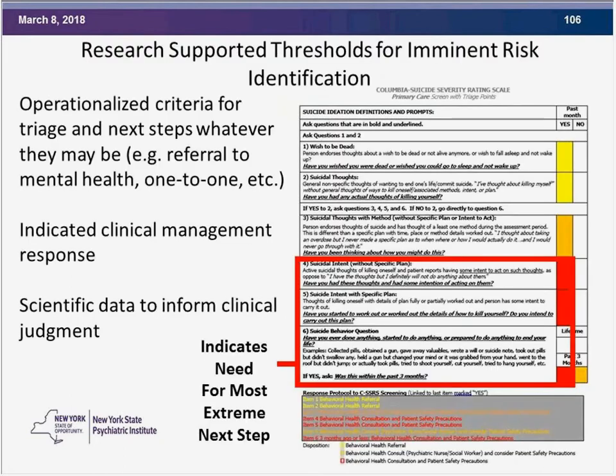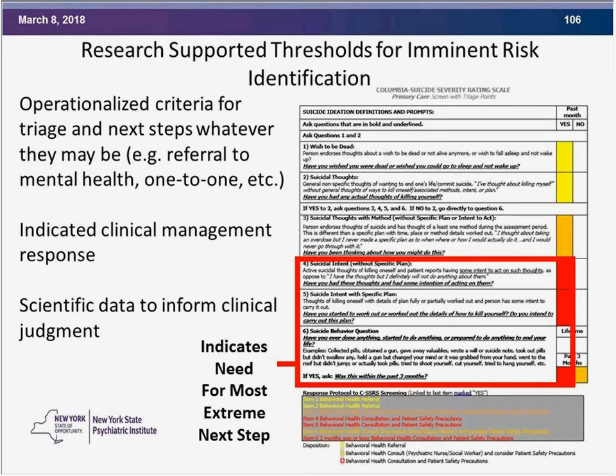So what do we worry about? The biggest worry happens when there is a yes to question 4 or question 5 or there's any behavior. So question 4 and 5 are when there's intent to act on their suicidal thoughts. The difference between 3 and 4, 3 is where they say, I thought about using my service weapon, but I would never do that. I have family I care about, etc.